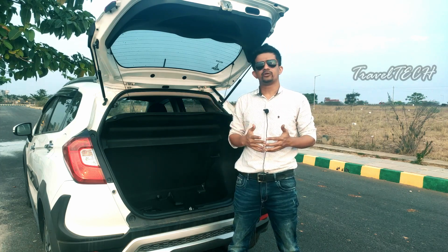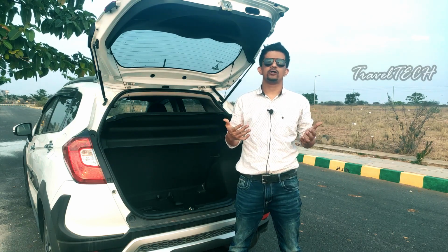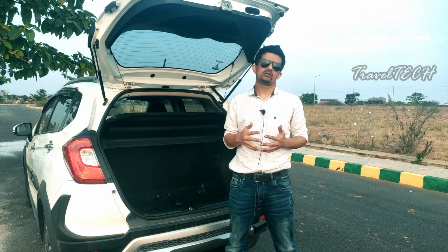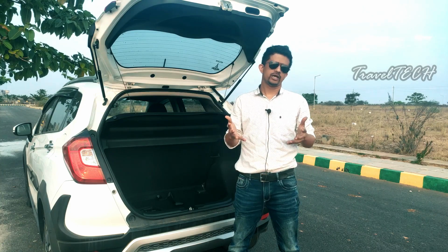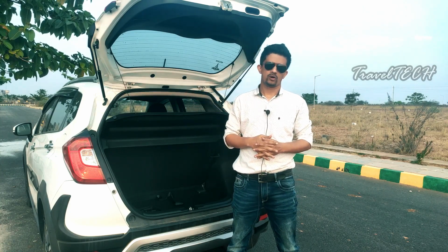So I have currently put it up on both the driver side and the passenger side of my car, and previously I had also put it in the rear passenger side as well, but due to some problems I had to remove it, and now I am using it on both front sides of my car. So you can use the same method, or you can also extend it to whichever length or whichever part you want of your car.